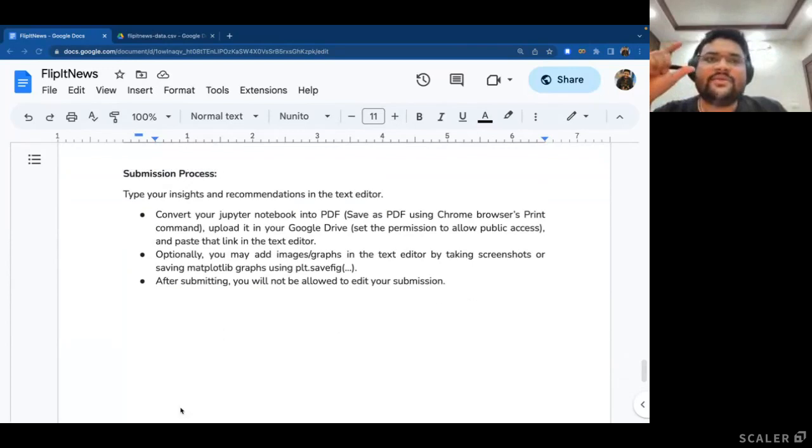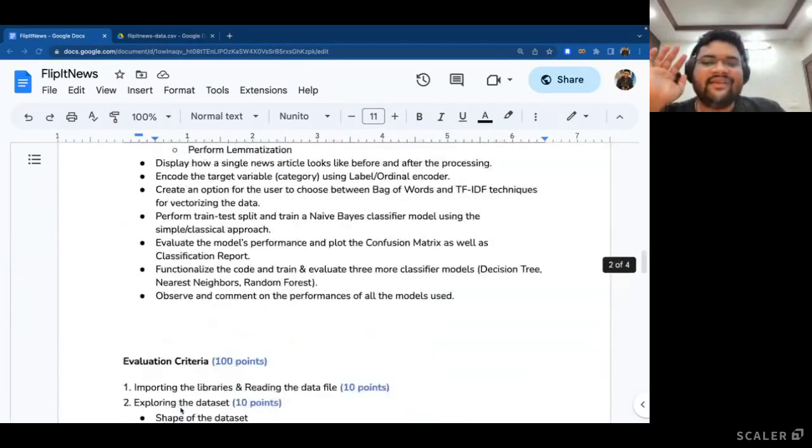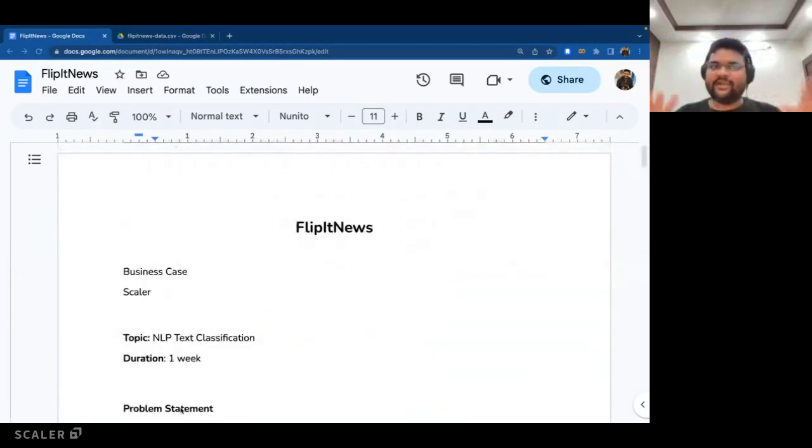Great, great. And the submission process is the same, right? You need to convert your Jupyter notebook into PDF format and submit it on Google Drive. That's very simple. This is pretty much the entire business case study. Any doubts in the business case study? What you have to do? Is everything clear? Give me a thumbs up. If the goal of the business case study, what we are trying to solve, is 100% clear to each and every one of you. This is important, right? Because if we don't understand what we have to solve, we will not be able to solve it. Simple.